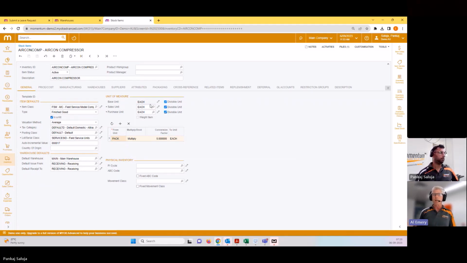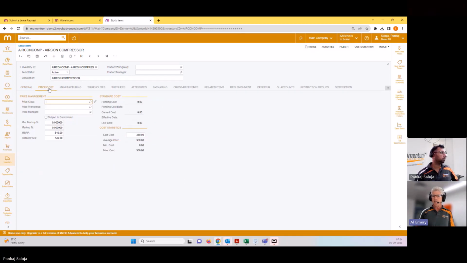Advanced takes that multiple steps further, where you can have the same product that you might sell in multiple units of measure. You might sell it in eaches as well as boxes and have two different prices for the same stock code in the system, and the same on the purchasing side. And you can set up conversions between the units. So, 100 eaches goes into a box, for example.